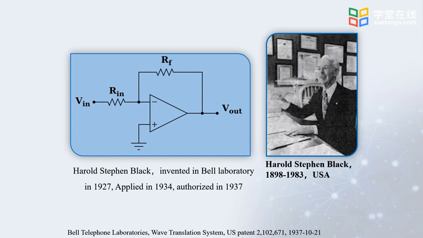Negative feedback in amplifiers was invented by an American engineer called Black. He worked early at a company called Western Electric, and 25 years later at Bell Laboratories. He mainly studied how to eliminate amplifier distortion. In the process of studying this topic, for the first time, he proposed such an amplifier with negative feedback. He first applied for a patent, and 9 years later it was authorized.